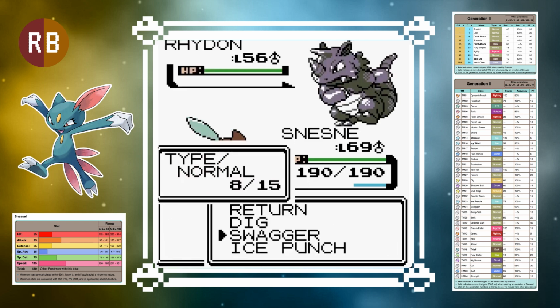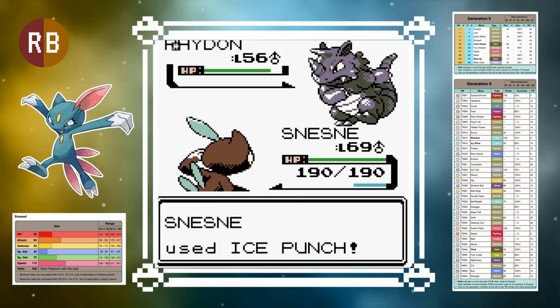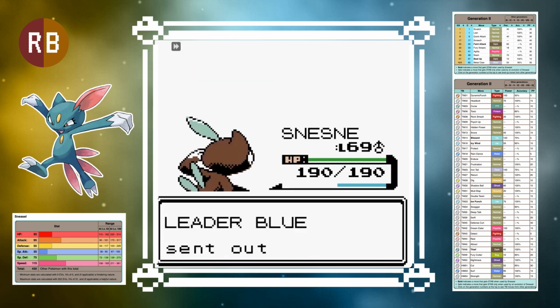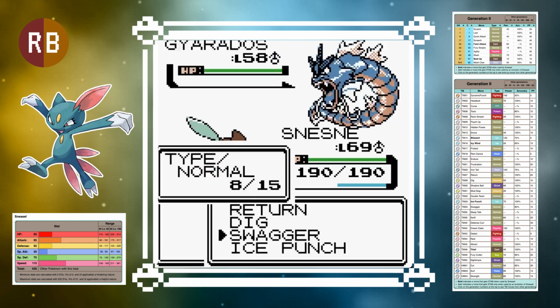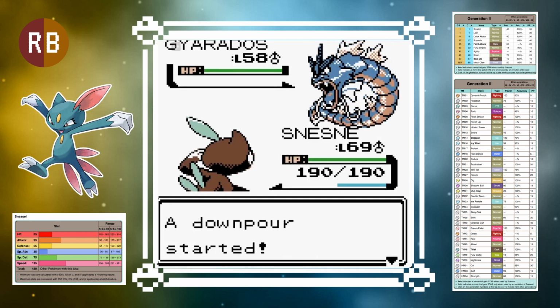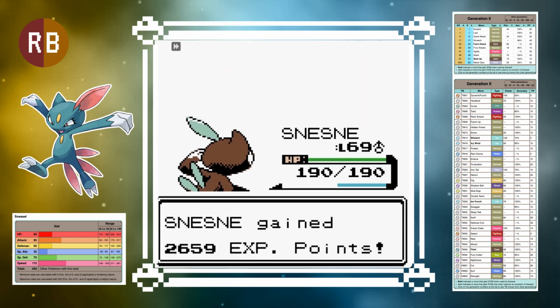Worst thing that can happen here is he sets up Sandstorm, in my opinion. But we don't have to worry about that. For some reason here, Ice Punch now does full damage. Against the Gyarados, he's probably going to go for Rain Dance. Yep, he does, so we're going to go for Return. But he is confused now as well. But one Return is more than enough to take it out with a critical hit.